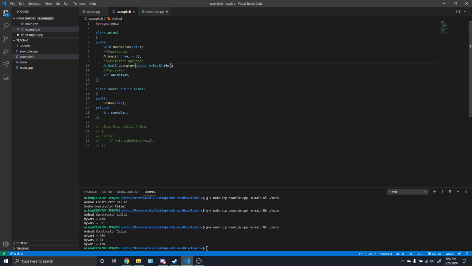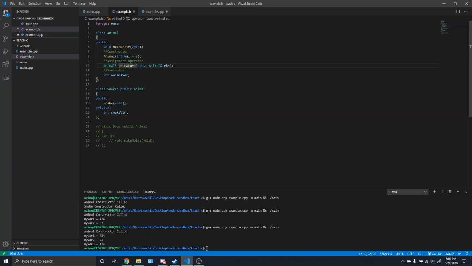So what we're doing here is we have this weird operator equals. We're overloading the equal sign operator. We could also change this to operator plus, and that would be a way to override the plus operator. But right now, another sort of form of constructor, even though it's not really a constructor, is the assignment operator.